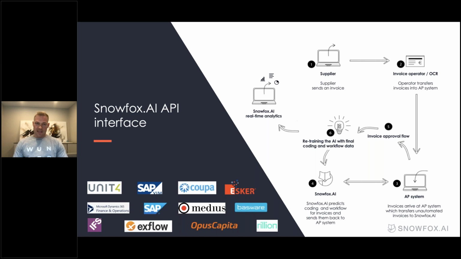This is how we connect with AP solutions and ERPs. As you can see, there are many ERPs and AP solutions that we have connected our service with, and we are really willing to cooperate with the AP solutions and ERPs, because we have no competition against them, but we are only improving their user experience by providing high automation for their customers.